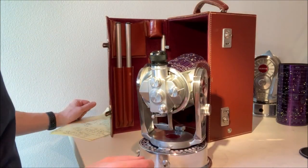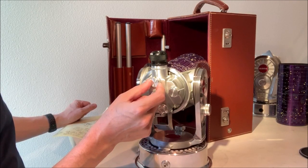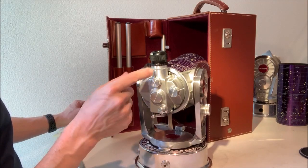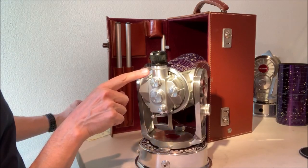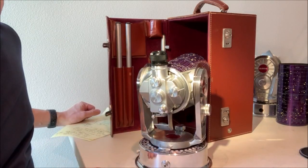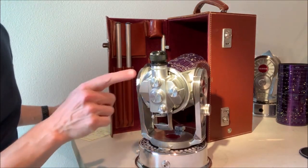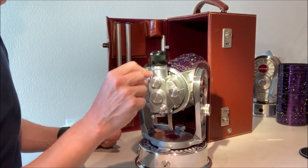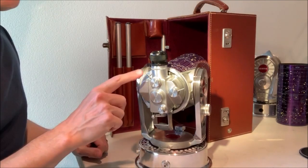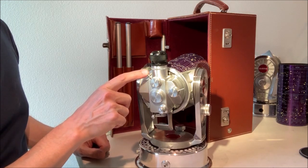In the control box, we have at top center a two-times, two-power Barlow magnifier. There's a little lens in here that shifts between out of the optical path to in the optical path based on that knob, and that doubles the magnification of the telescope with a flip of a switch and a slight focus adjustment. Normally you want that out of the path with this knob out to the side. As a beginner, you want to start with this out of the way because you can't operate the finder with the Barlow in.